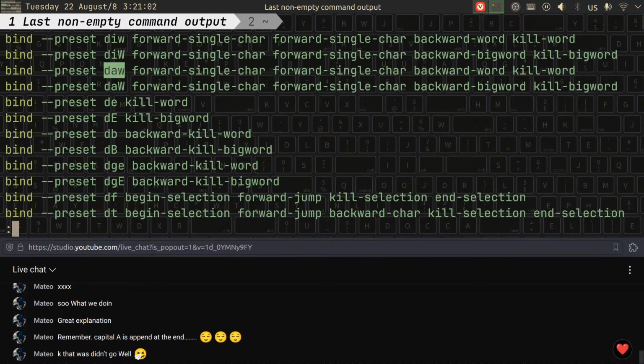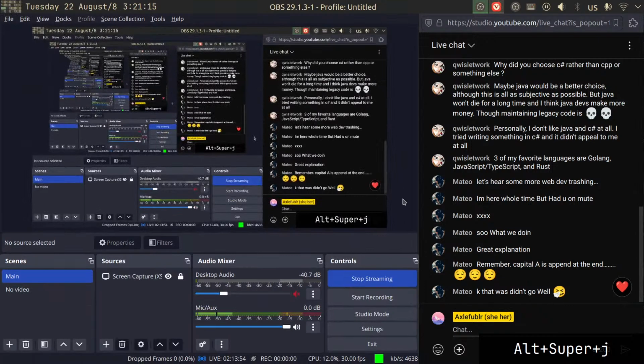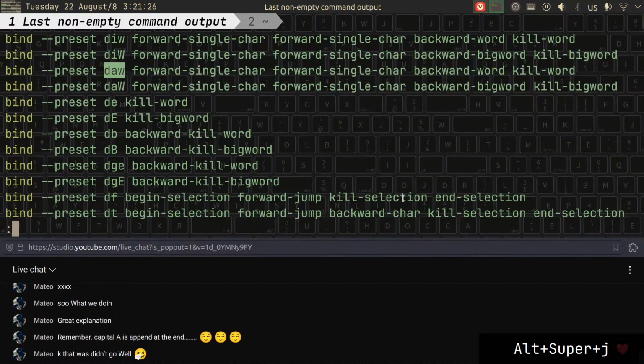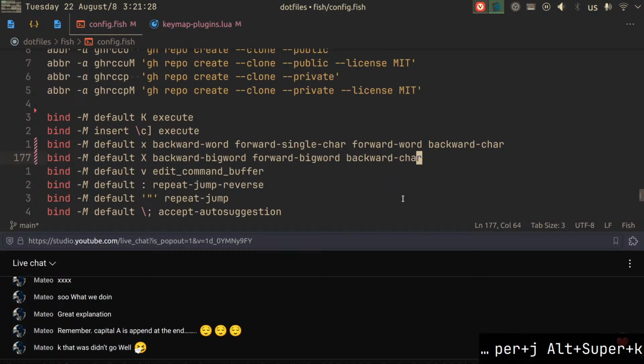I found this pretty annoying about fish, the fact that they're the same. And there's probably something like kill character. So these are fixed, pretty sure. Right? Yeah.